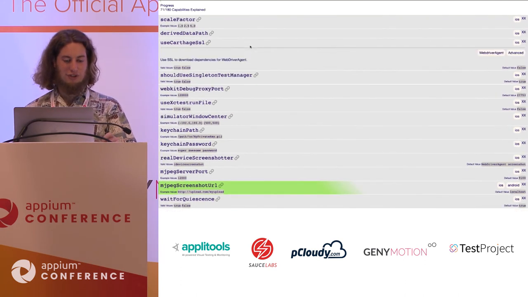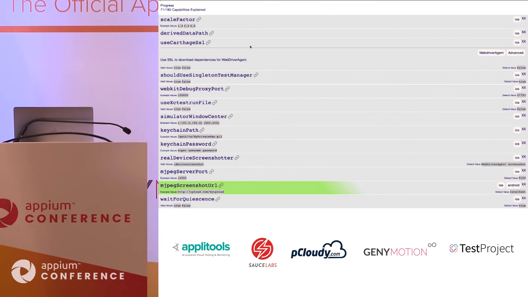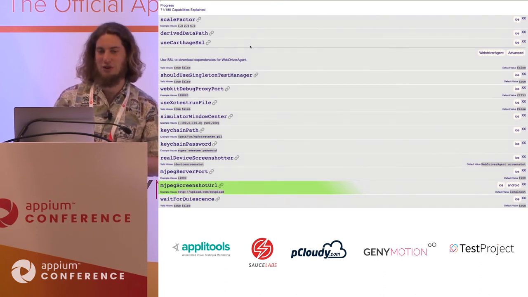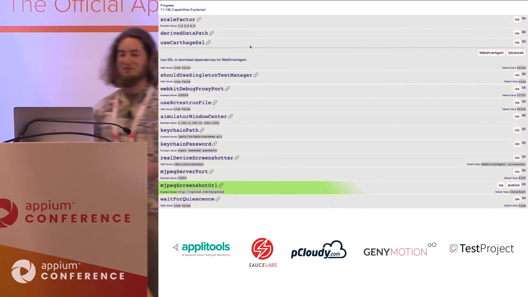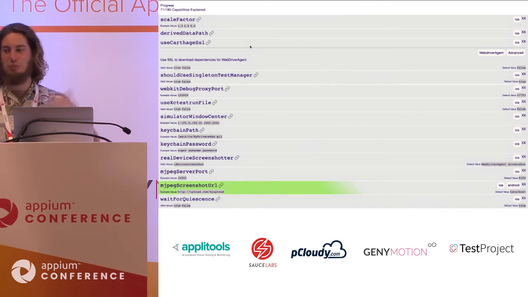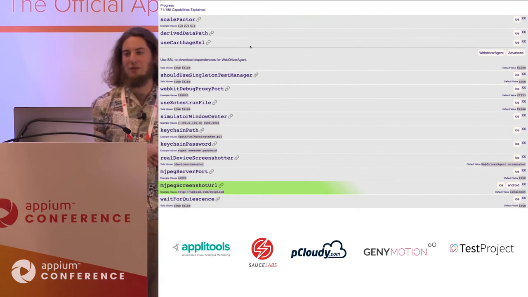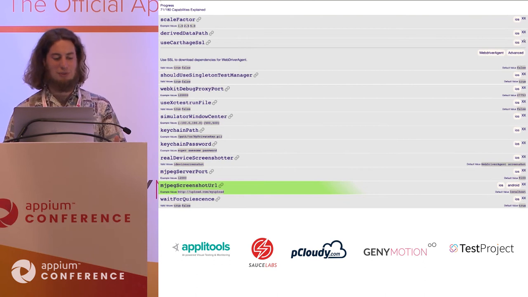We've got use cartridge SSL. So like I said, your computer is building WebDriver agent. WebDriver agent is an Xcode project file, but how does it get its dependencies? Well, Xcode doesn't use npm to get dependencies, but one of their dependency managers is called cartridge. And so Appium uses cartridge to install the dependencies for WebDriver agent and then builds WebDriver agent. And so maybe you want to use SSL to download the dependencies because you want to get them securely. Probably your enterprise environment might require that, or you have a specific cartridge server you're forced to use. So here you can enable using SSL to get those dependencies.